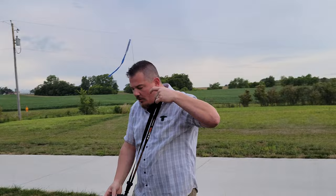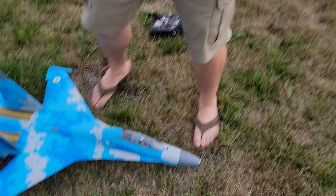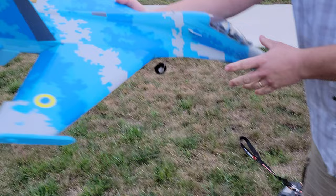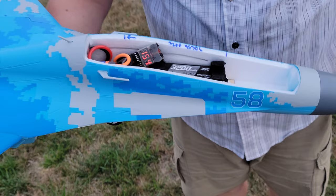I'm going to admit to something. First of all, the flaperons were great, really did help. I hate it when you break off the nose on maiden — that's really frustrating. But that'll be an easy fix: I can get this glued back on with CA, then use a singular toothpick and glue it back on with foam-to-foam. Let's show you what I did wrong and what you can avoid.